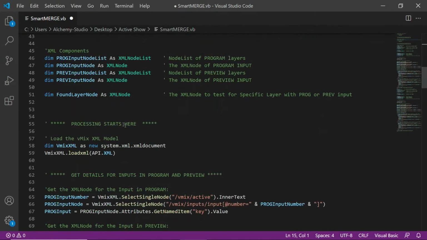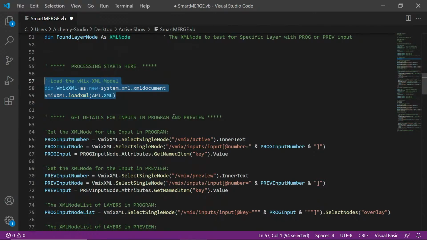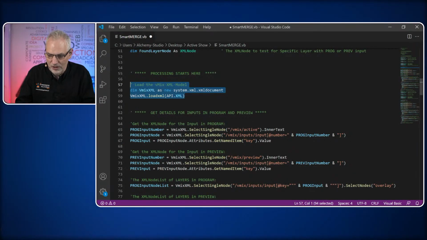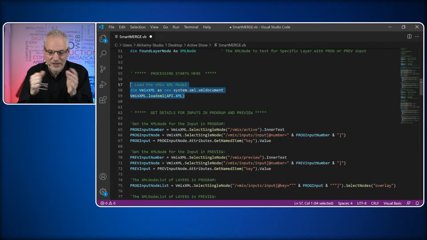So the real processing starts as usual by, we have the vMix XML piece that we always load up to start. And we're digging into this now to find out a few things. So the first is in the XML, we look for vMix active. So that is the input that's associated with program out.